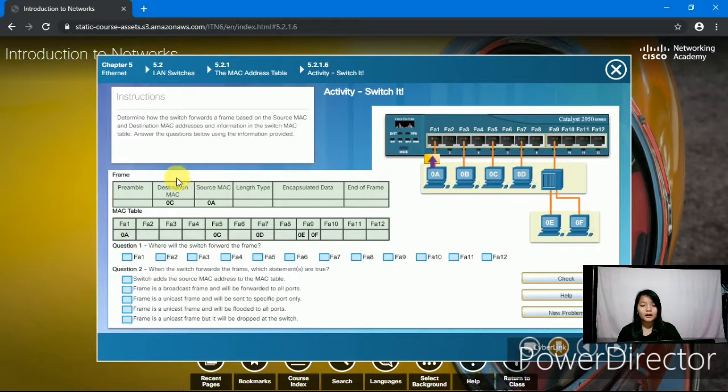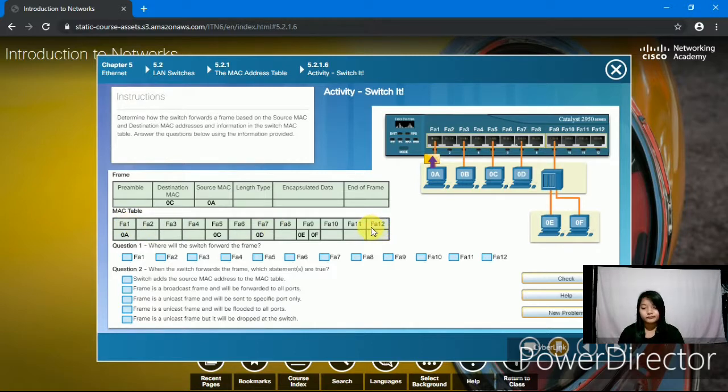This one is the frame table. The frame has a preamble, destination MAC, source MAC, length or type, encapsulated data, and the frame check. Then we have the MAC table, which has the 12 ports, FA1 up to FA12.